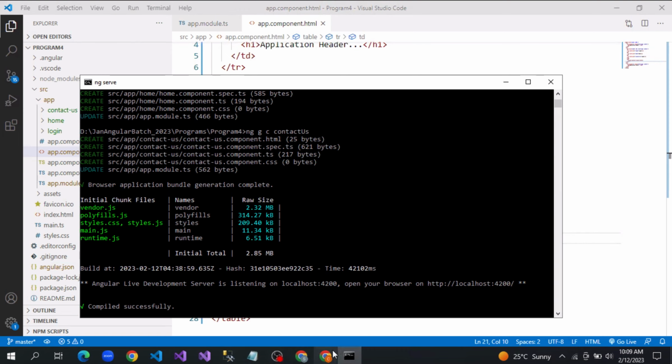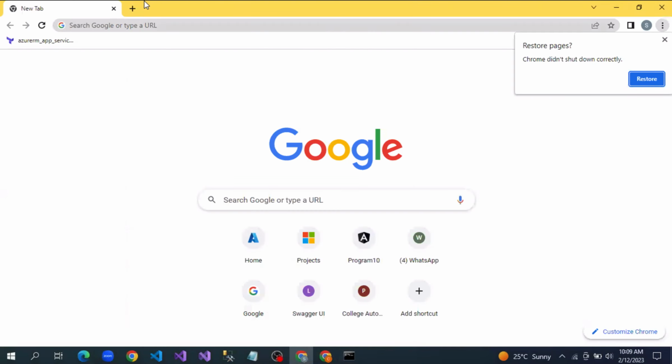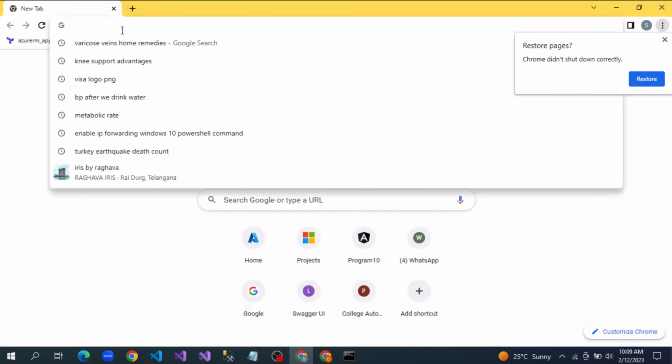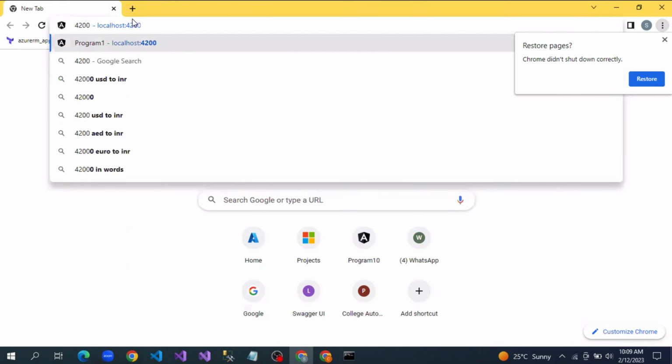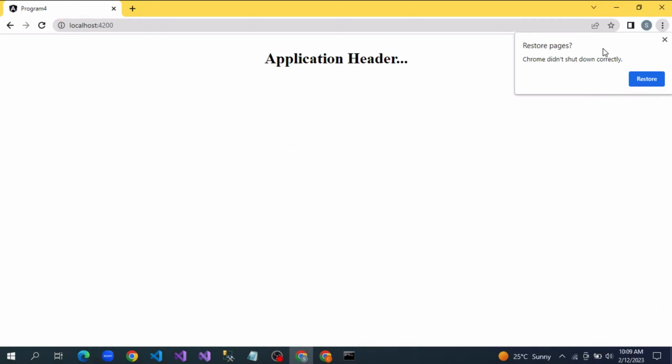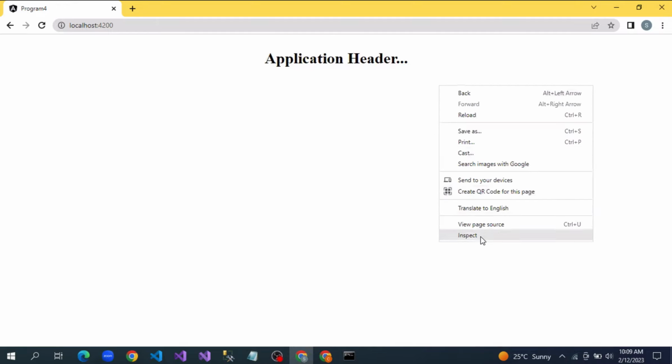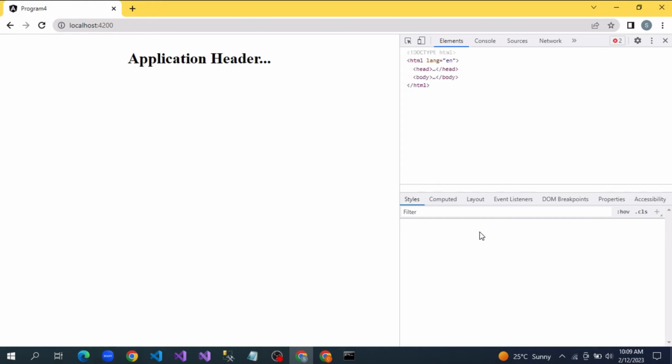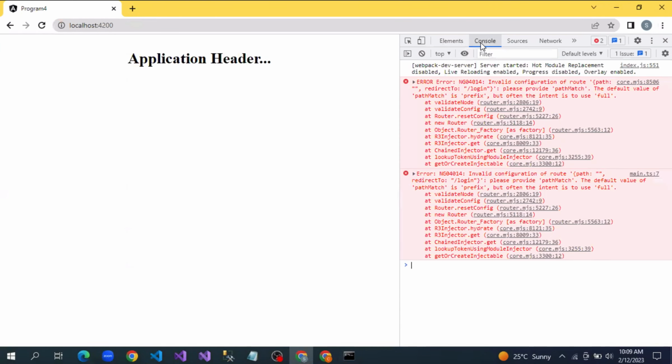Let's open a browser. Where is application footer? So we don't have application footer, and this is just showing application header. That means there is something wrong. So let's inspect, go to console. We can see we have errors. What it is saying?